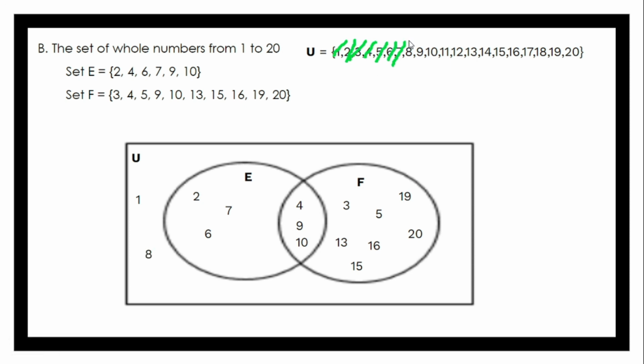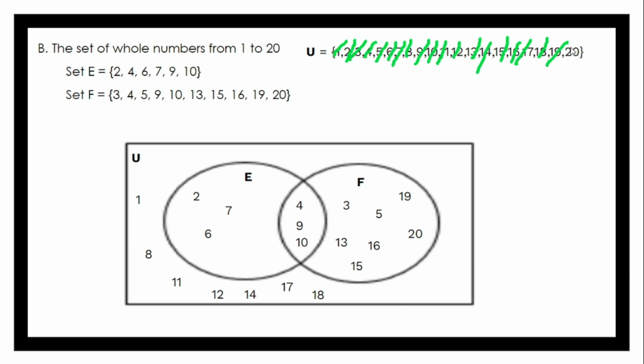Si 9, eto na sa intersection, no need. Si 10, nandito na rin. Si 11, wala pa. So, let's write it. So, 11 there. Then, si 12, wala pa rin dito. So, i-write din natin yan. Okay? Si 13, eto na. Si 14, wala pa rin. So, lagay din natin si 14 sa labas. And then, we have 15. Eto na si 15. Si 16, ayun na rin. Si 17, wala pa rin. So, isulat din natin yun sa labas. And then, we have 18 here. Wala pa rin si 18. So, sa labas din si 18. And then, si 19, andun na. Si 20, nandun na. Okay.